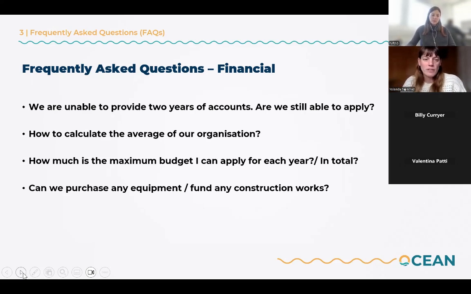Then we have received similar questions about whether we can purchase equipment, fund, or construction works. I think it's very important to have a look at the financial guidance on that. There is a list of things that you can use your grant for. And I think the most important thing is how you can justify that you are using this grant for the different items in the financial sections.